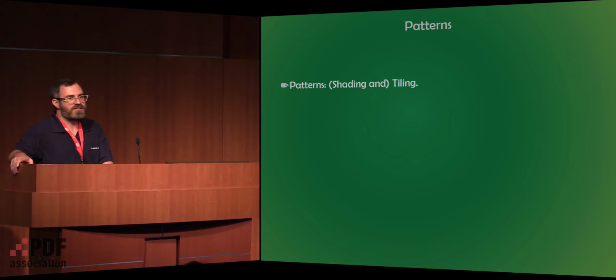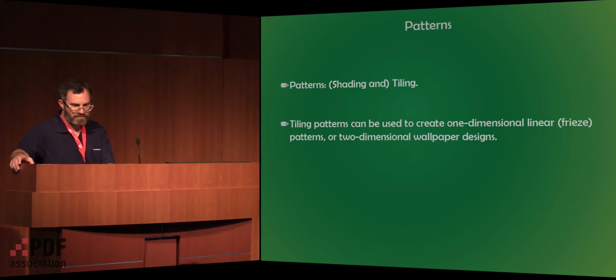Lastly, patterns. I used patterns for doing the separation color wheels, and I used it for doing the shades of gray, but you can also use it for tiling. You can use it one-dimensionally or two-dimensionally. You might want to actually put your cell content into an X object so that you can use affine transformations to create all sorts of symmetry.